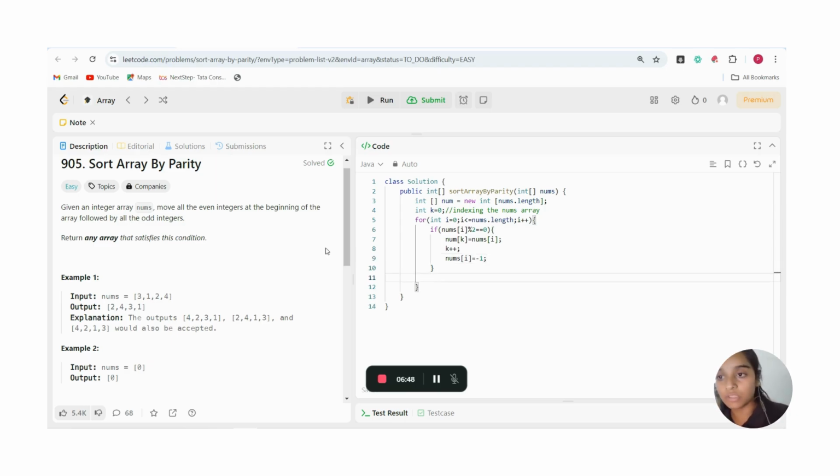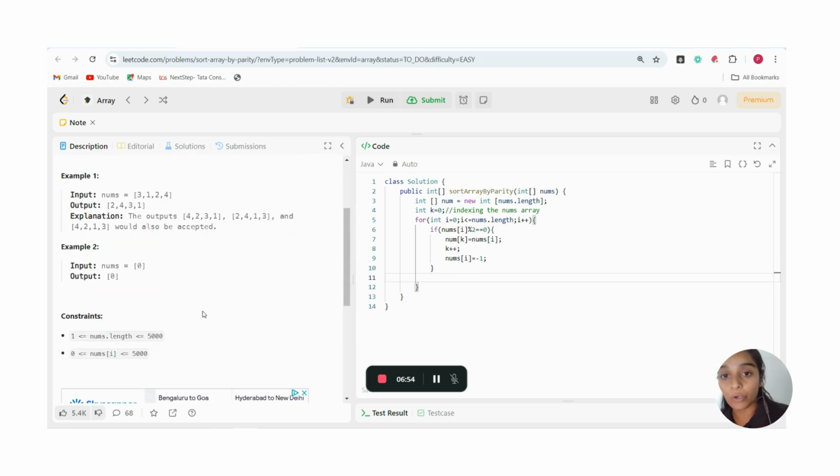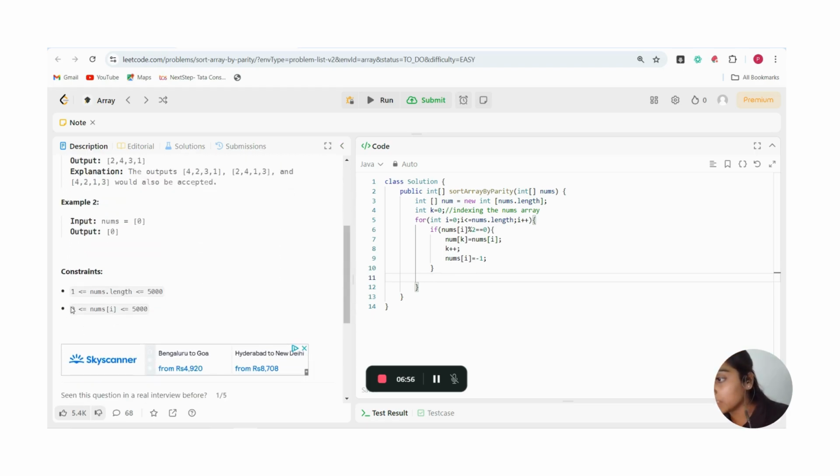I am putting -1 because, according to the constraint, nums[i] will not be less than 0. It may be a 0, but it can't be a -1. For that we just put it in here.